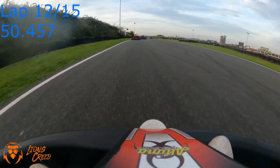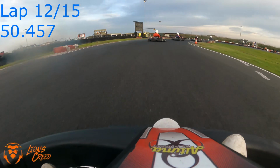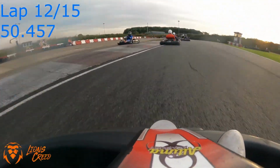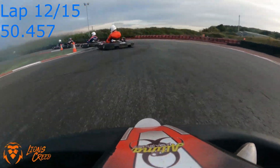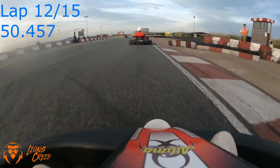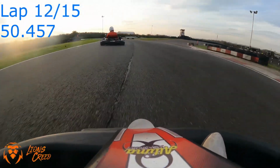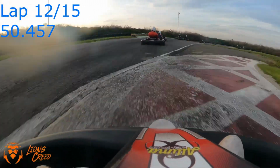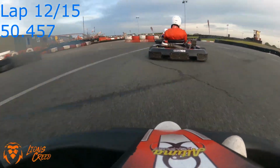And you'll see why. I think we absolutely hook up turn 1 into this double right-hander. It's absolutely beautiful. You can see how much time we're gaining up to the karts in front. Jump onto the brakes, into the hairpin, on the power, don't take too much curb, let the kart out, and again, we are really closing into this group in front, completely flat through this left-hander, ride right over the curb, fully over the flat curb, and then jump onto the brakes, on the power as early as possible, opening up the steering.